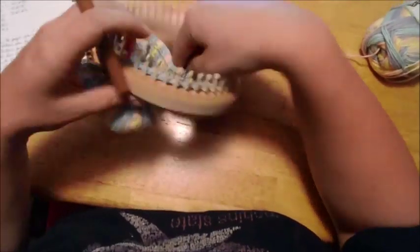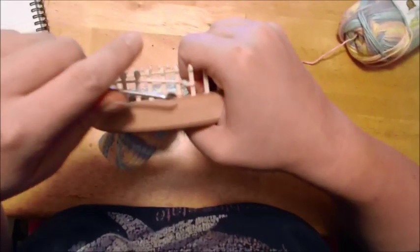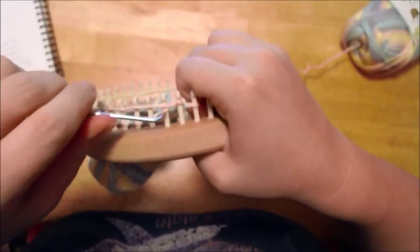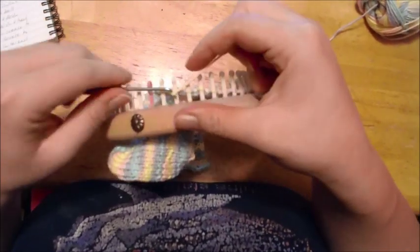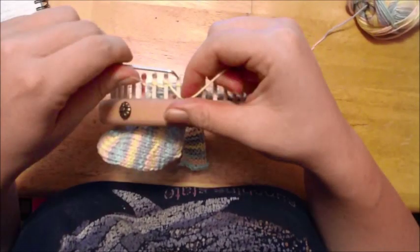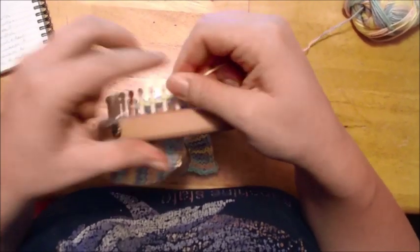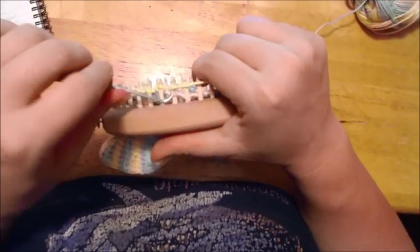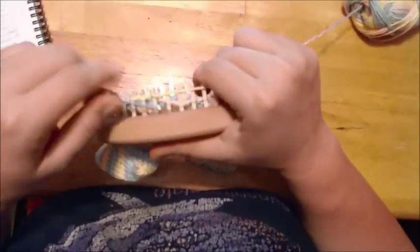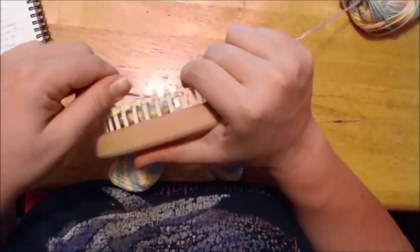and that's going to be like it always is. I'll show you the first 2 rows. So you slip that first stitch, knit your way over, slip your first stitch, purl 4, and then knit the rest of the way over. Repeat these 2 rows for 60 rows. Bind off as you normally would, and leave yourself a long tail to be able to sew up the back end, and that will get us ready to actually start the sole.